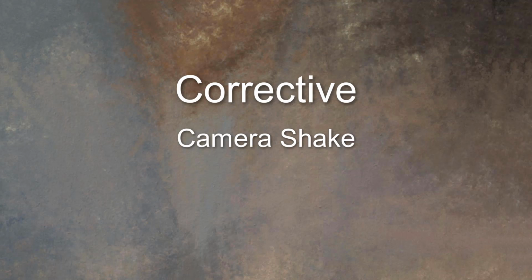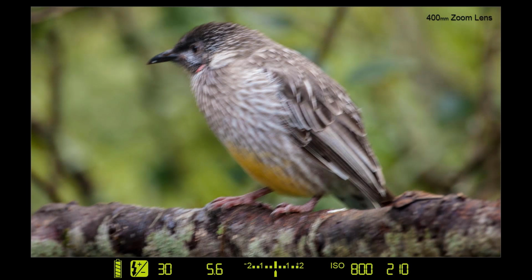Let's take a look at camera shake first. Evidence of camera shake in a photograph is generally an all-over softness of everything within the image. And that's simply because it's the lens that's moving, and therefore everything in the shot is likely to be affected by that movement. If this was subject movement, some part of the image should be sharp, and it's not.